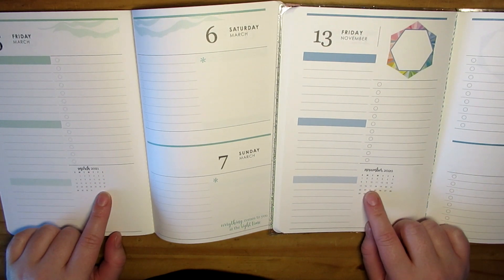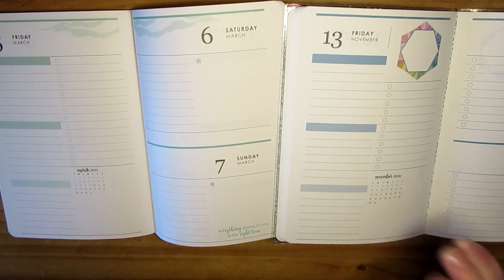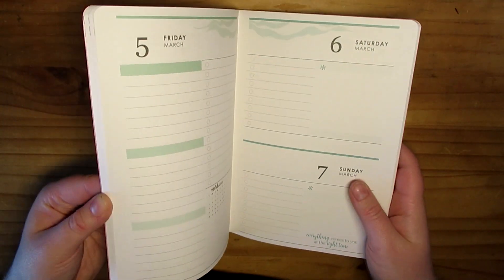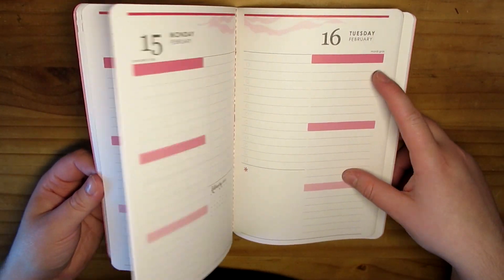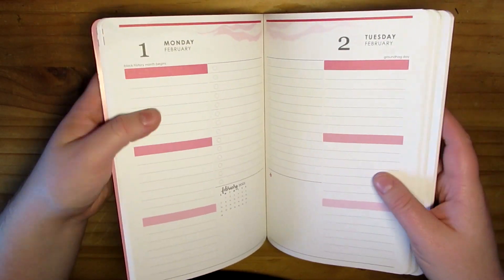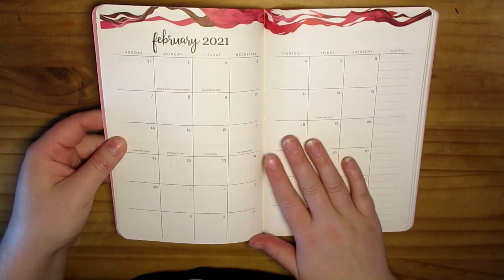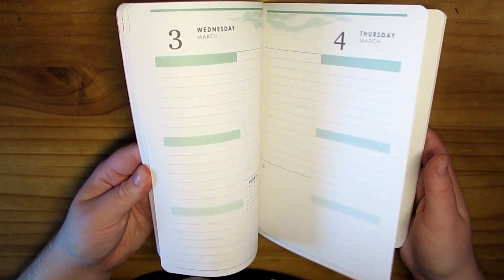They have still kept the little calendar, which I have zero use for and I just don't care for it — I don't know why that's still there, but there it is. That's what they've done. And as usual, they've actually added a lot more holidays in. I remember them saying they were going to add in a lot more holidays — so like Monday 1st of February, they've actually got Black History Month Begins in there. They've added that in. And you've just got so many more holidays in here now, and that's something that a lot of people were hoping for.